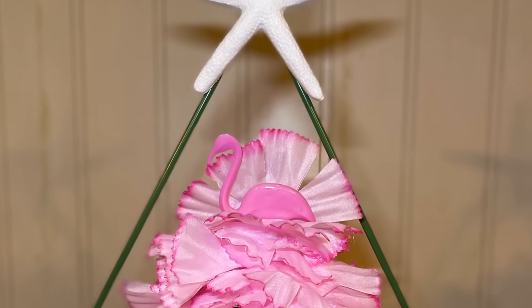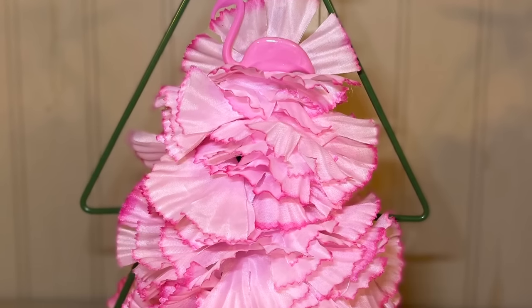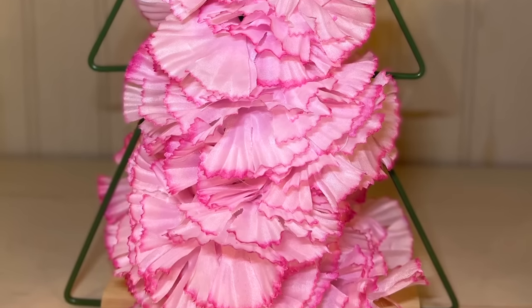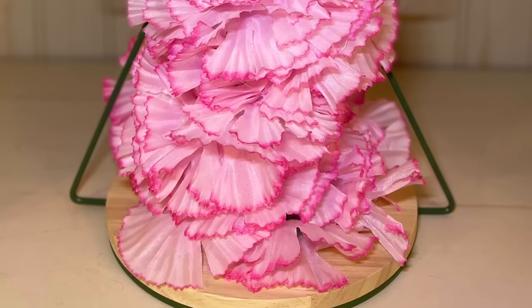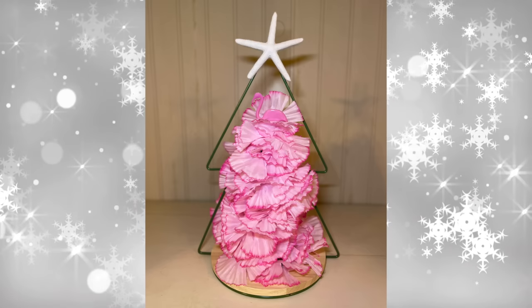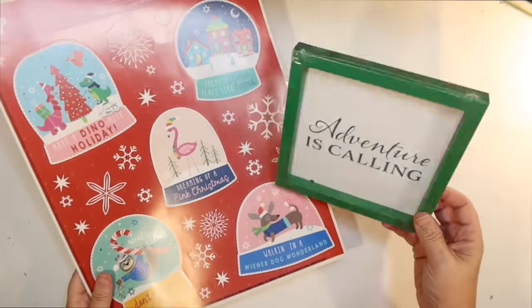So here it is, our little lei Christmas tree. Very pink and tropical. Definitely reminds me of Hawaii. I did get a real lei when I was there, and I felt so tropical wearing it. But it was really heavy, like a lot of flowers hanging around your neck. But I think this is really fun.